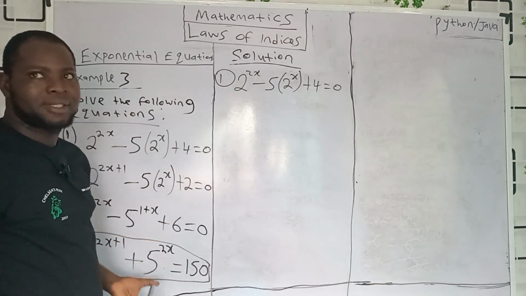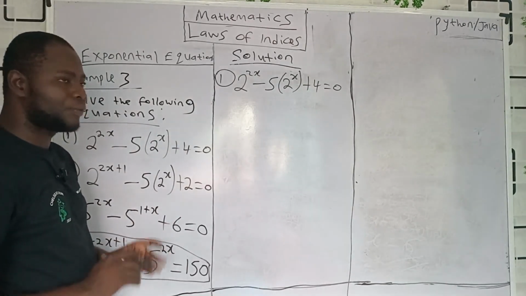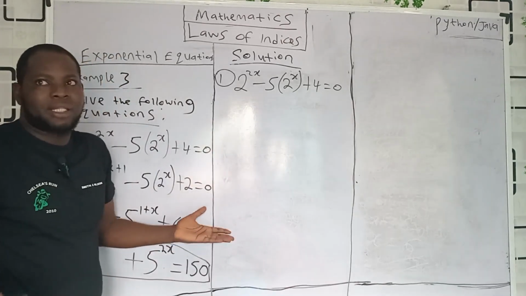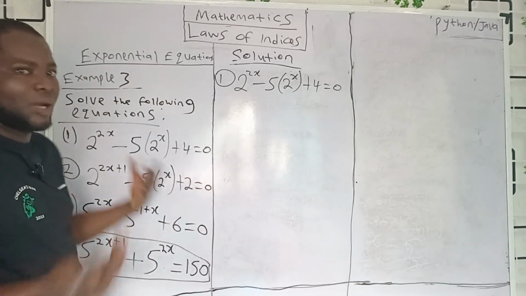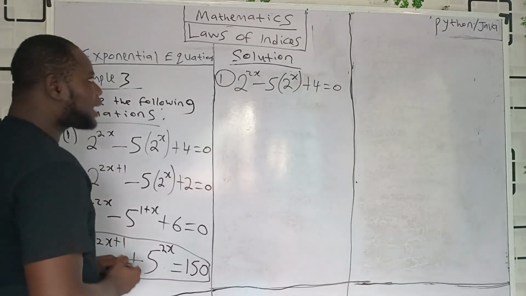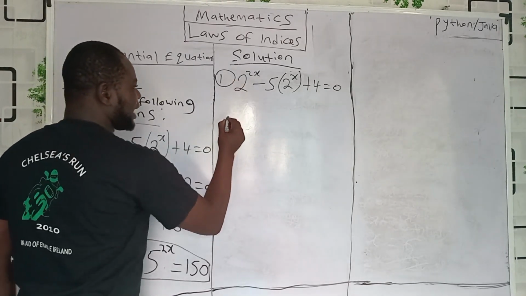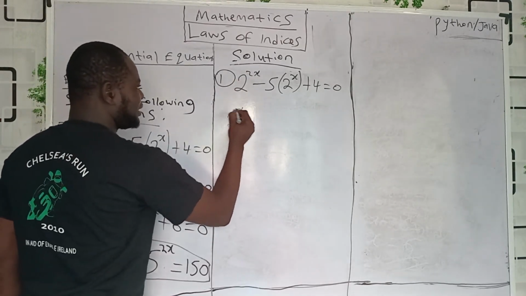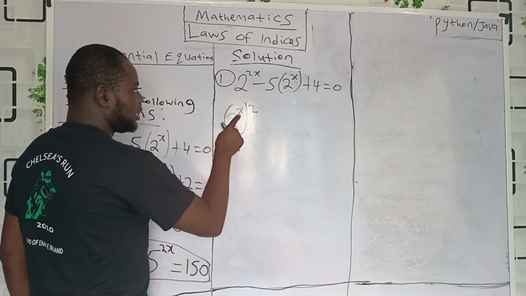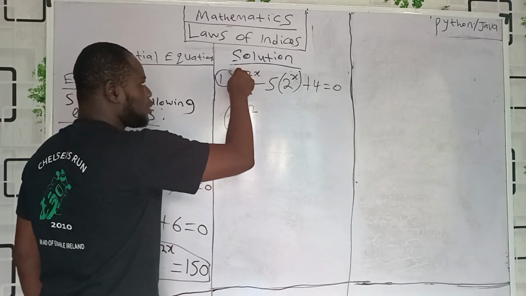We can use different methods, different ways, but the best approach as of now is to look at this very well. Of course, we cannot use any other thing apart from some of the laws of indices that we have been working with since part one of this topic. So look at this, everyone. The first one, I have 2 raised to power 2x. This is just like 2 raised to power x into bracket 2. If you remember one of those laws, if I want to return this back, it will become x times 2. That means we come back to 2 raised to power 2x.